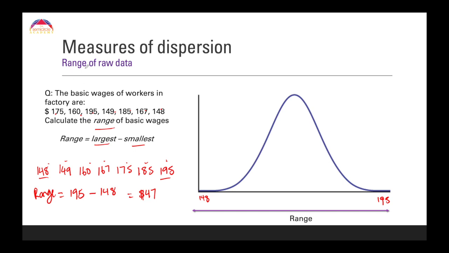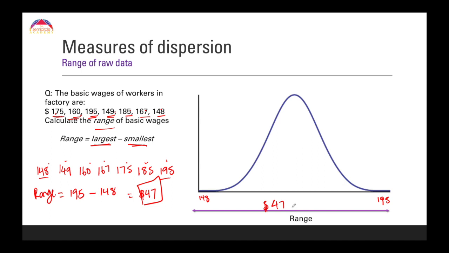Now please remember that this is raw data. We were actually given these values here. These are values like if you go and you ask 7 workers, hey, how much are you getting paid? How much are you getting paid? This is the raw data that we get in here. We haven't put this in any frequency distribution, right? So from raw data, you just take your largest number minus the smallest number, and boom, that is your range, right? So this range here spans $47.